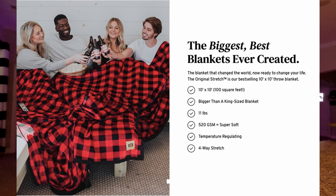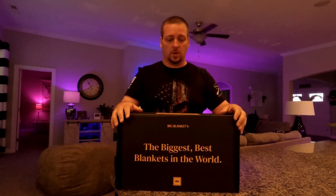They come in a plush, a woven, and a stretch. And I bought the stretch one. They're all very breathable, or at least that's how they describe it. I haven't opened it yet. They're all supposed to be very breathable so that you don't get too hot.